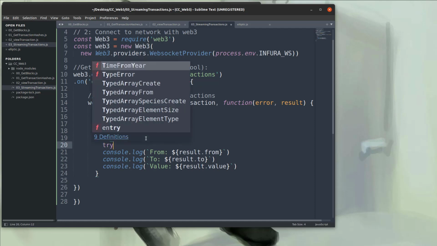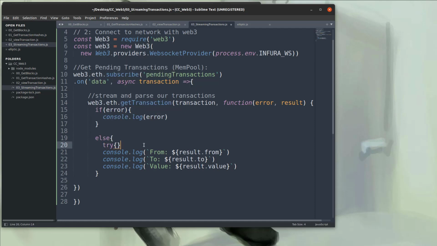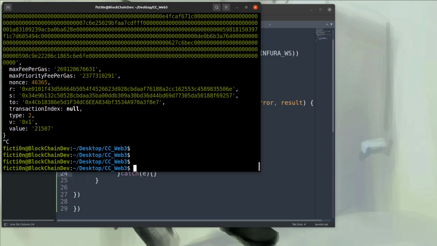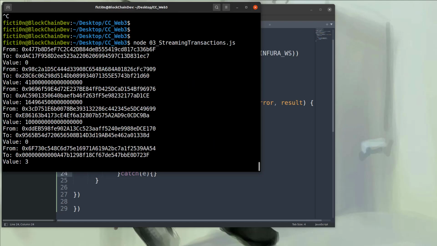Now let's just do a try, and we will encapsulate this in here, and then let's move this in here. All right, cool. And then after this, let's just do a catch. And we'll say catch E. We don't really need to put anything in here because we're not software developers and we're just trying to get some transactions for whatever hackery things we're doing. Otherwise, if we were doing software development, don't do that. Actually, probably catch it, handle it, and all the things. But we're not doing software dev. Okay, so that actually works.